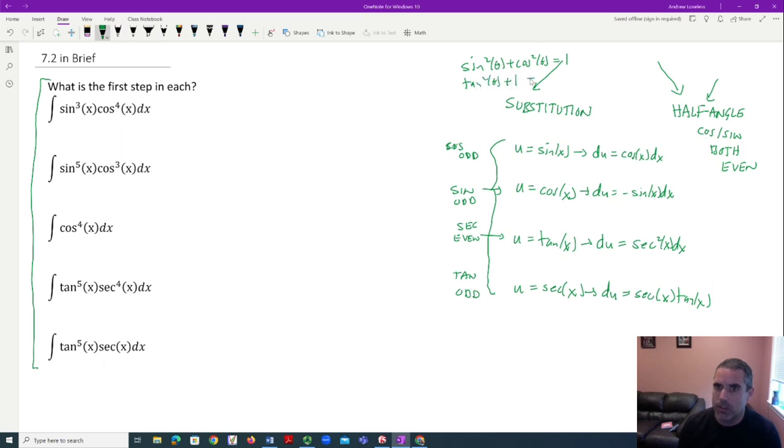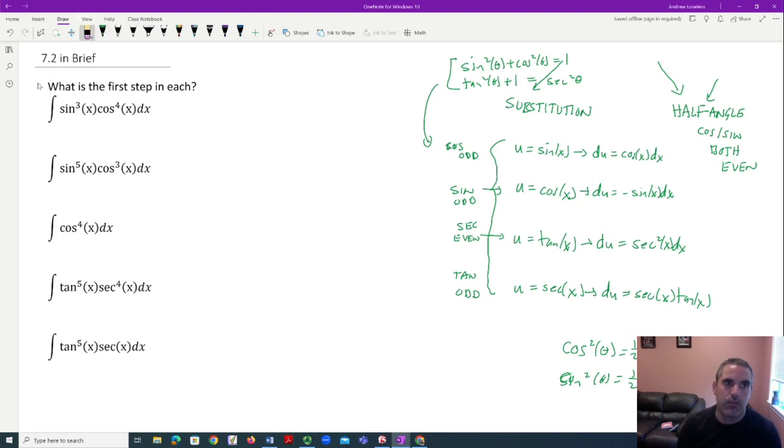So you're learning all the essential tools to work with trig functions. This is all you needed for these problems. And over here you needed that cosine squared of theta is 1/2 times (1 plus cosine of 2 theta), and sine squared of theta is 1/2 times (1 minus cosine of 2 theta). With these alone, you have the ability to manipulate things enough to integrate any of these. So the real question is, do you know the first step?